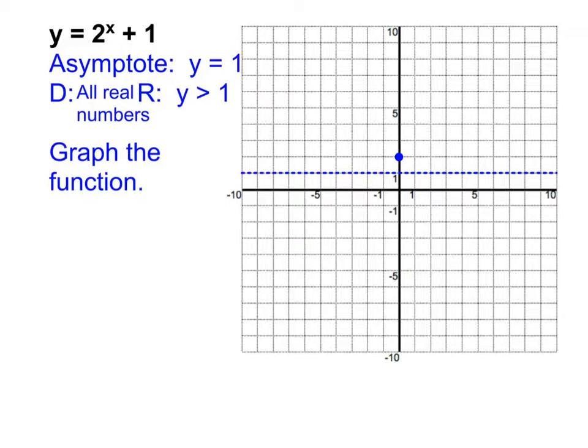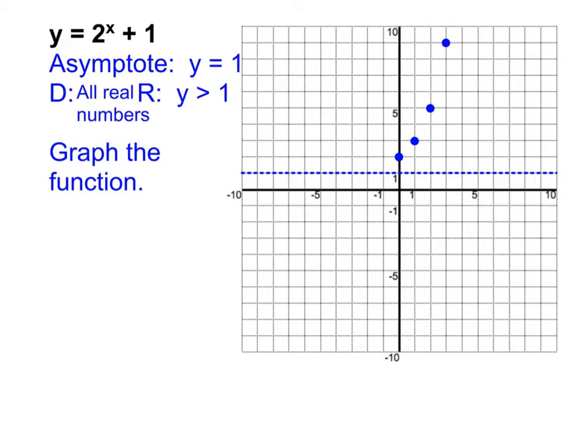Right, now from there, as I go to the right, I'm going to multiply that height by what value? Yep, by 2. This number always tells us what I'm multiplying the height by. So remember that idea. As my values increase, I'm doubling that distance from the asymptote. It's going to be an important idea today. All right, so if I start up 1, then next I'm going to go up 2, and then up 4, and then up 8, and then 16, but 16's off the grid, so I stop there.